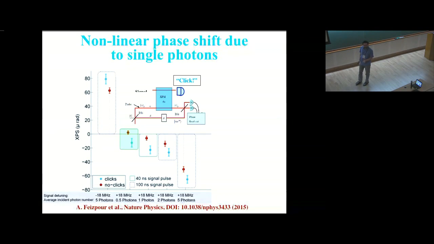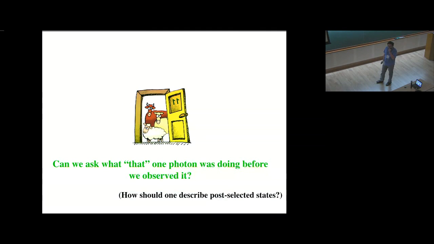Even if we had not been able to calibrate our fields at all, had no idea how much energy a single photon had, this would show us the nonlinearity due to that single photon. So in the end, even though this was our plan B, I thought this was much more interesting than what we originally wanted to do. I like this better now than the heralded single photon. And we're experimentalists. We check for systematics. If there aren't any, you should believe it. Now let's come back to this quantum archaeology question. If I've determined that there was one photon that got to the detector, can I ask what it was doing beforehand?